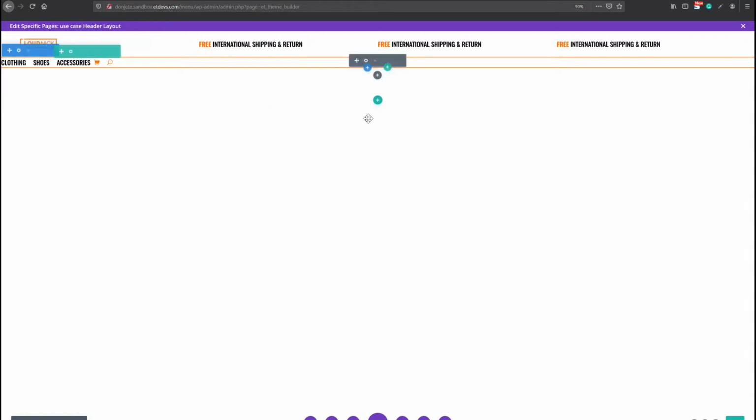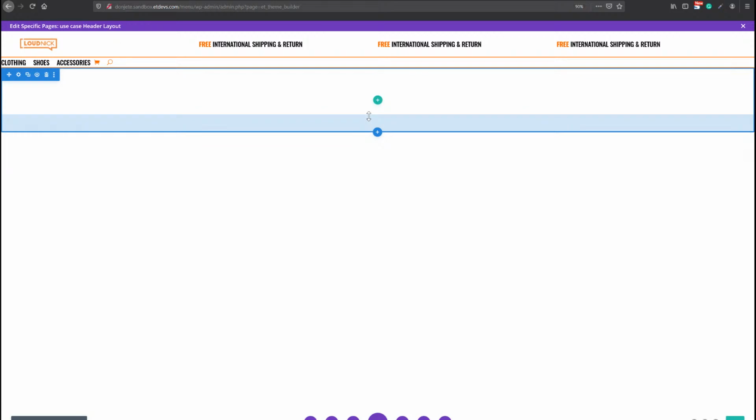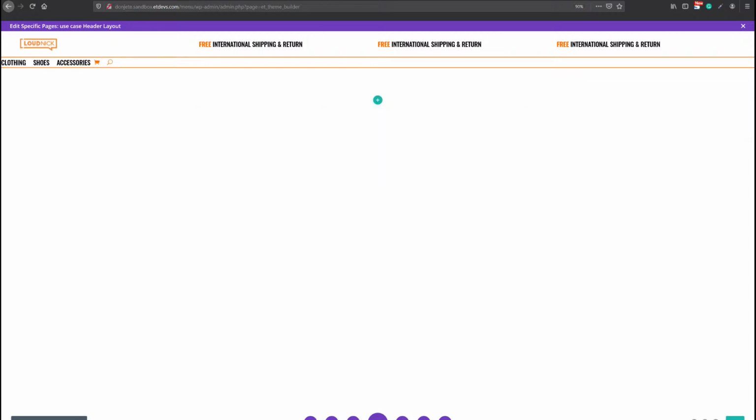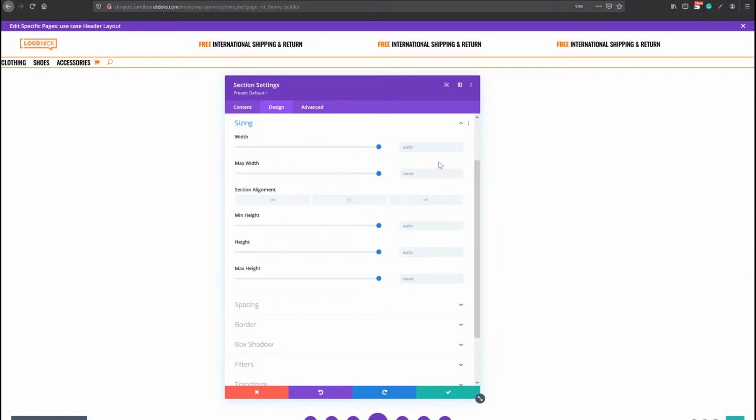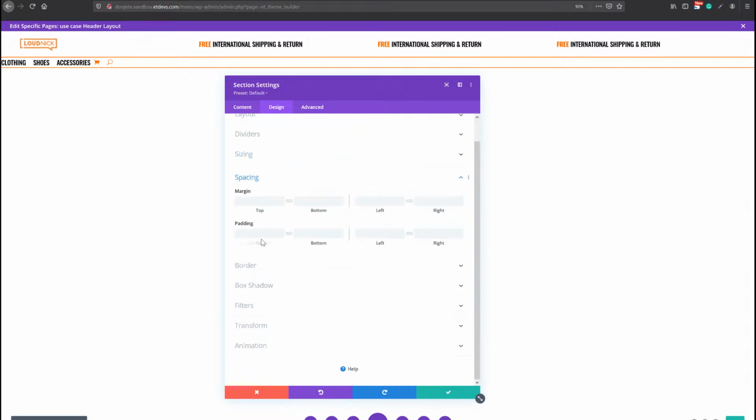So here's where all the items will show up. So we'll add them, style them using Divi, and we'll start by opening the section settings over here. Go to the sizing settings, and it's very important that you make sure that the width and the max width are 100%, because later on using the code, we'll turn this drop down into an absolute positioned element. And for that, it's very important that you have these width values set up. So definitely make sure that you have these in place. So 100% for the width and the max width. And we're also removing the default top and bottom padding by adding 0 pixels to both options.